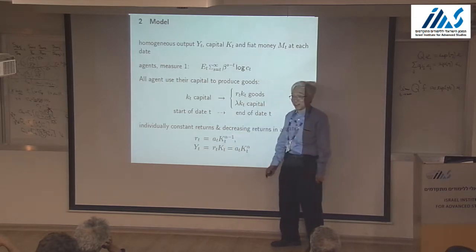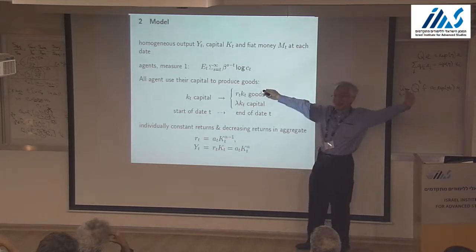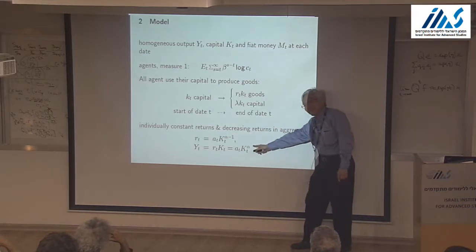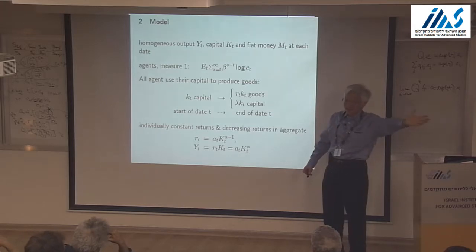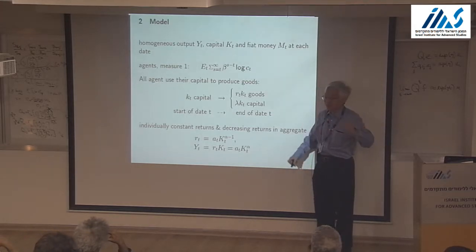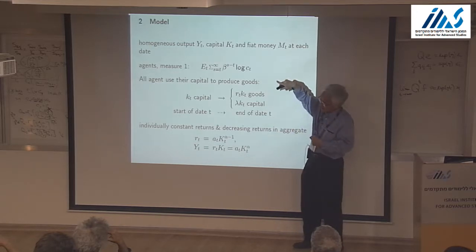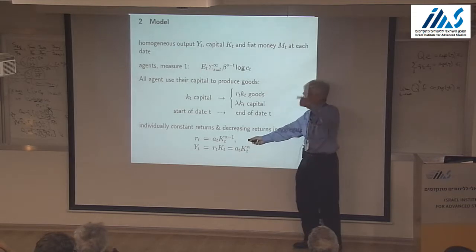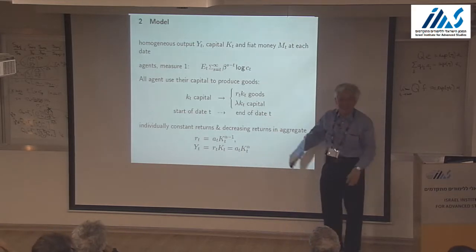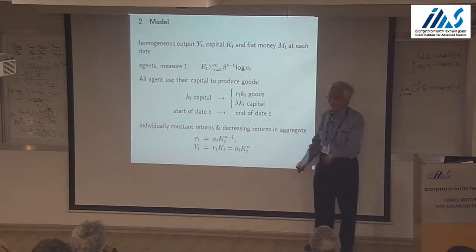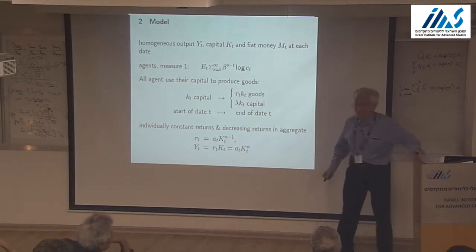A is like a productivity shock. So aggregate output is R times big K, the aggregate capital stock. Aggregate-wise, alpha less than one means decreasing returns to scale. In the full model, I have something else, labor, whose supply is not perfectly elastic. That's why if everybody tries to produce more, you have to hire more workers, but the worker supply is not completely elastic. Therefore, the return goes down. That's where the return on capital starts going down with aggregate capital. But today I just skip the labor, as if it looked like a social decreasing return, like a Marshall. Individual constant returns to scale, but like a Marshallian externality.